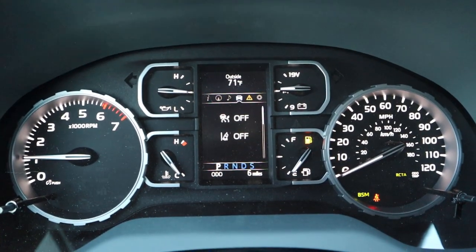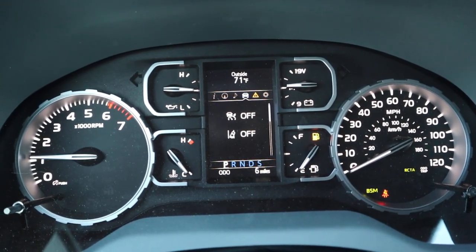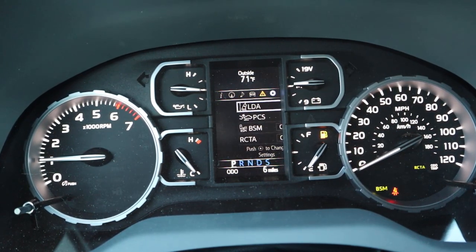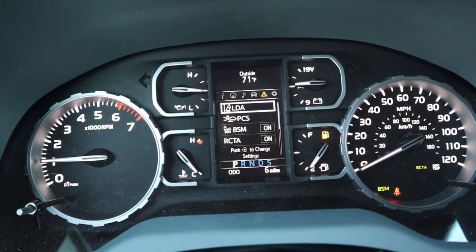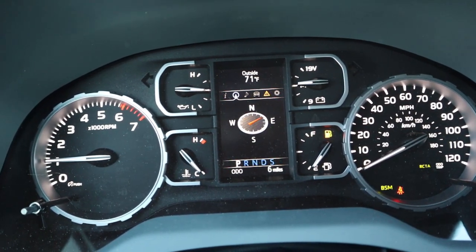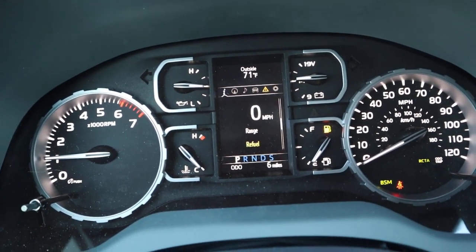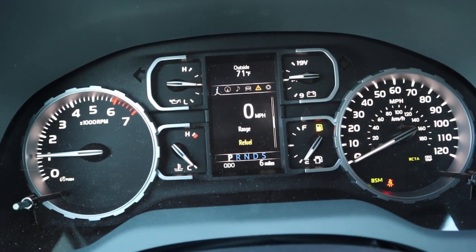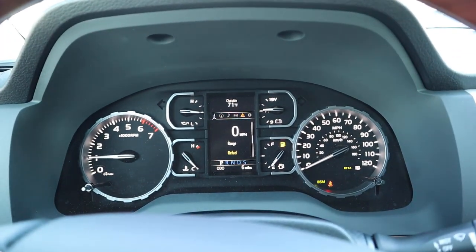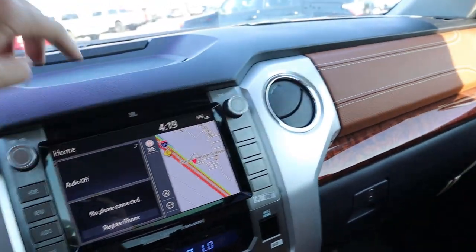Now here's the center gauge cluster. Notice that it's pretty much an analog setup. So you've got the analog RPM, speed, fuel, all that fun stuff. But there's some menus we can scroll through here in the center, which do live on that screen. So for example, obviously you guys can see low on fuel, but got stuff for the safety tech, for example, right there, the cruise control, audio. And then, well, I've got a compass. You guys can see we are pointing northeast. And then you can see there with the fuel range, and then obviously how fast we're going, which is not fast at all. And finally, it's a nice temperature outside, but there's the gauge cluster. So we've got some storage here at the top with this little mat. And then I love the circular vents here with the Tundra.